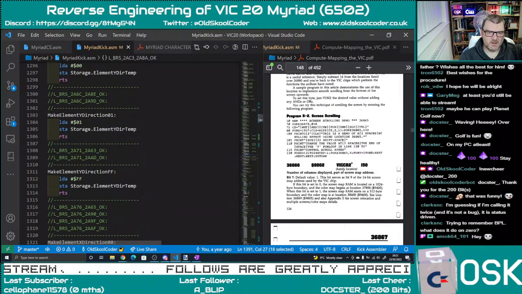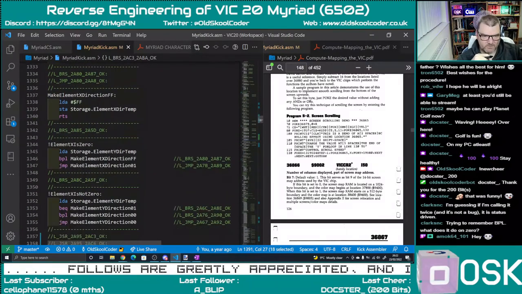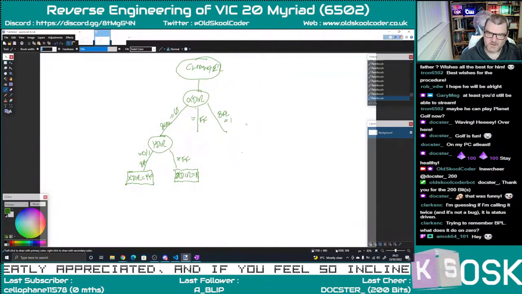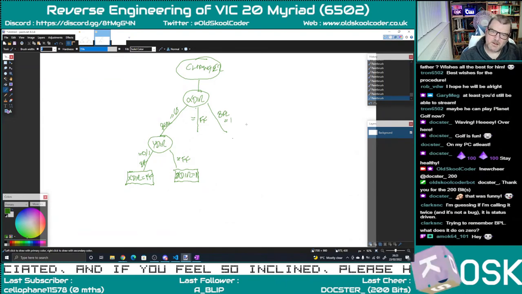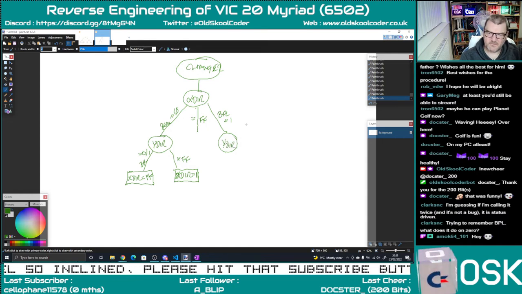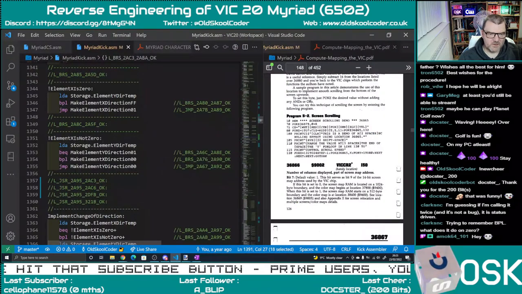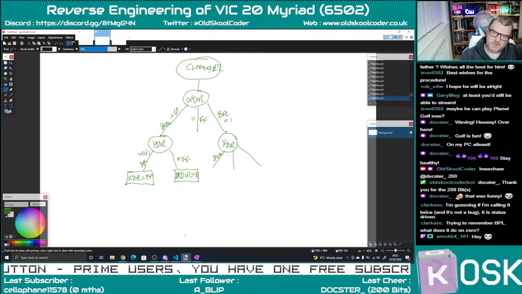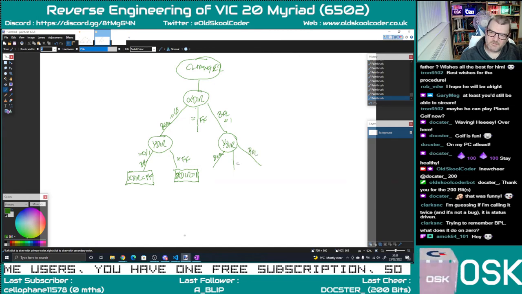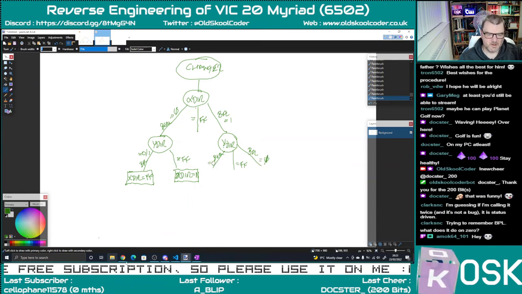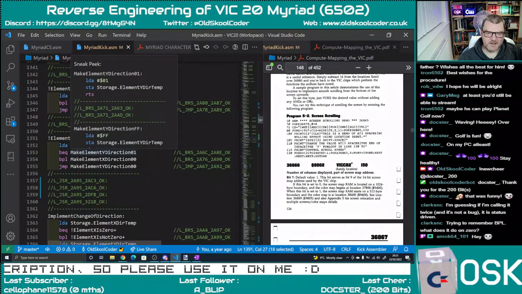So the next one was, I think it said element is not 0, which is the next one further down here. But we've got three outcomes here. So on this one, it was branch if plus, wasn't it? Yeah, on this one. So we're testing YDIR. And we've got three outcomes. Branch if equal, branch if plus, and branch if minus. Okay. So B equal, B plus, and we imply that. So that's going to be 1, and that's going to be 0. So what do we do on the 0 1? We make Y DIR 1.